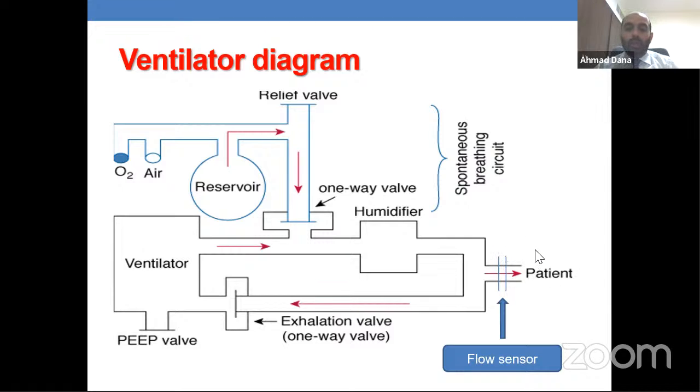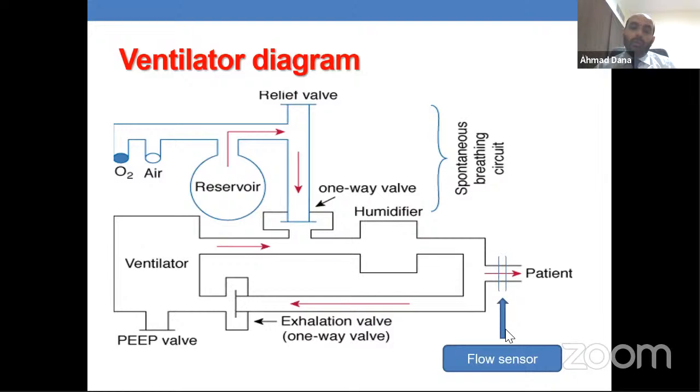So let us say there is an auto trigger, as we said. The air is going, it's not coming back. So you check it from the flow sensor. So if there is a problem, then you are thinking about extubation or kinking of the tube. Sorry, extubation. I'm talking about extubation. So if there's a problem with the tube here, we mentioned displacement of the tube.